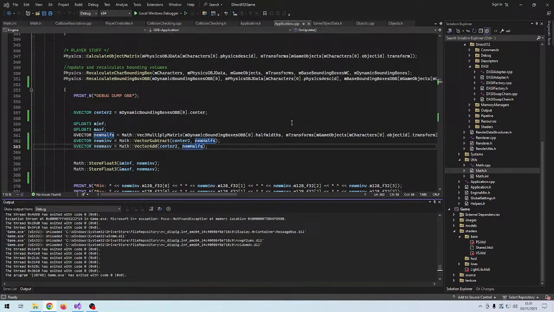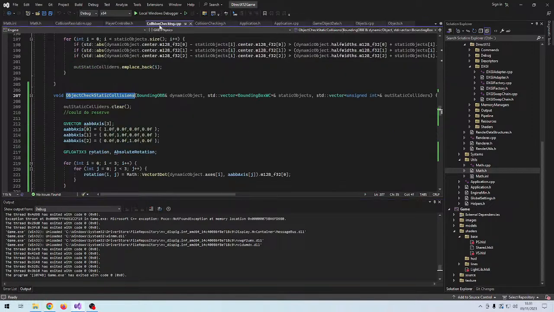I mean, it's just when we want to calculate a point from them that we apply the rotation to the half widths. They themselves probably do not change. It's only when we have to view them in world space that we have to transform them.